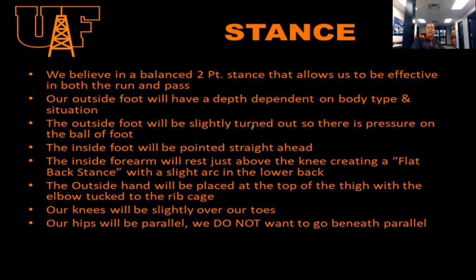So outside foot slightly turned out, so there's pressure on the ball of the foot. Okay. Inside foot will be pointed straight ahead. The inside forearm is going to rest just above the knee, creating a flat back stance, slight arc in the lower back. In the small of that back, you want to feel a little bit of pressure and strain. Outside hand placed top of the thigh, elbow tucked to the rib cage, and our knees are going to be slightly over our toes. Okay.